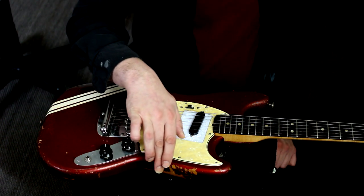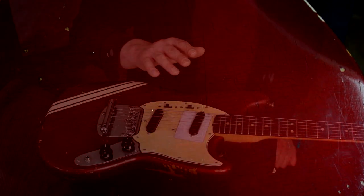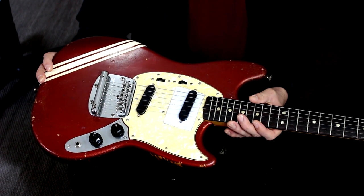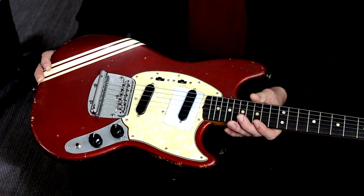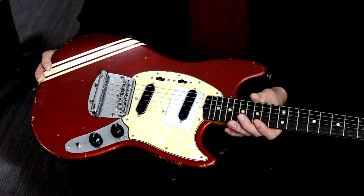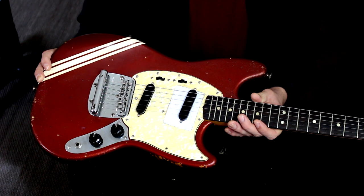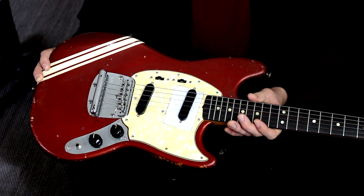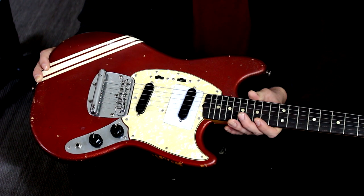The finish is pretty rough — it has a lot of cracking and wear — but you would never want to refinish it because again that would devalue it. I know a lot more about playing guitars than collecting them, but if this guitar were all original with a decent finish it would be worth around three thousand dollars or so — not as much as a Strat from the same period, but still pretty respectable. With all that's happened to this guitar, my guess is that it's worth maybe several hundred bucks.